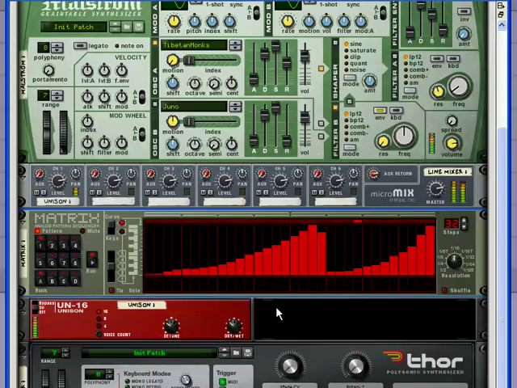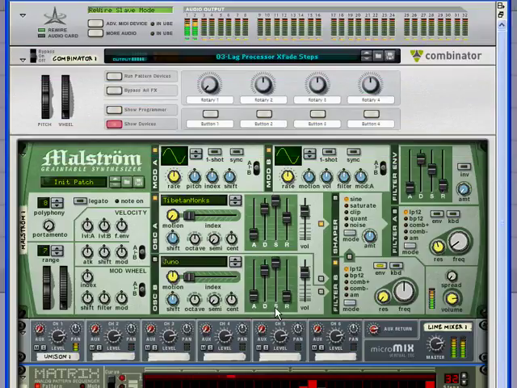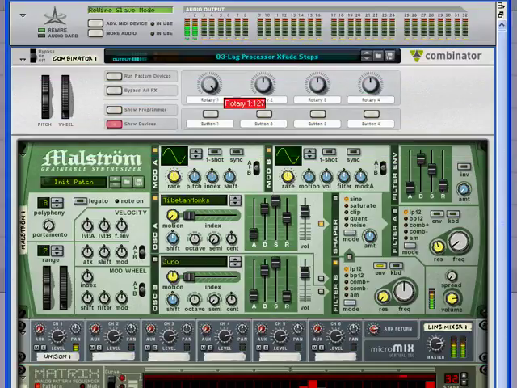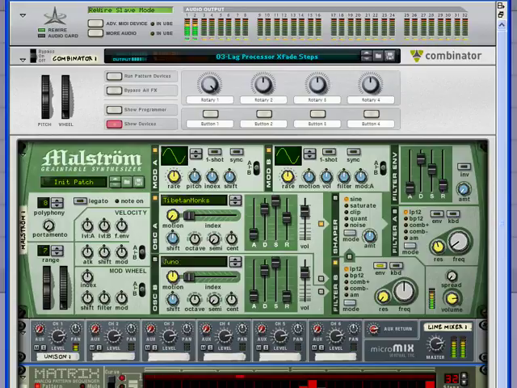Okay, that's what a stepped modulation sounds like. Let's smooth that out. Well, it's definitely more useful to use a lag processor on a natural sound that usually wouldn't be stepped in real life.